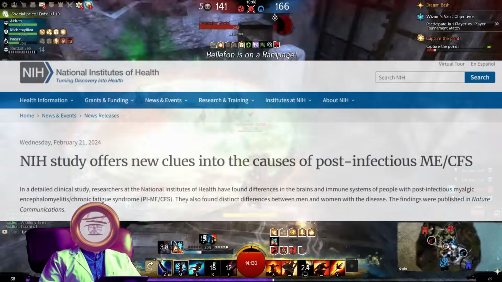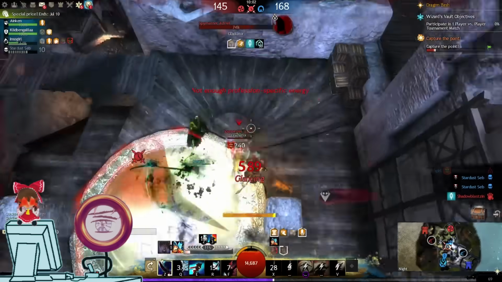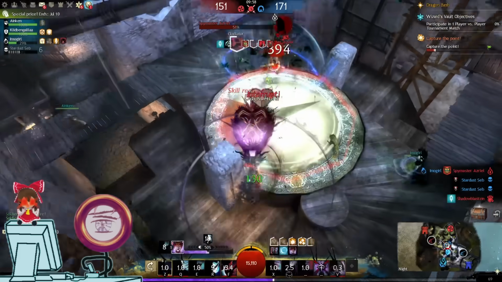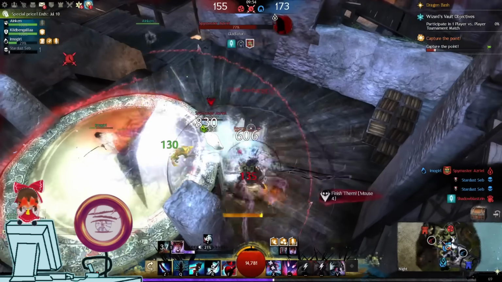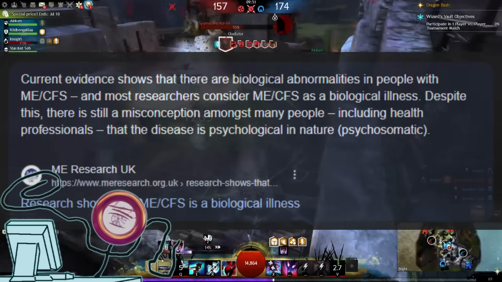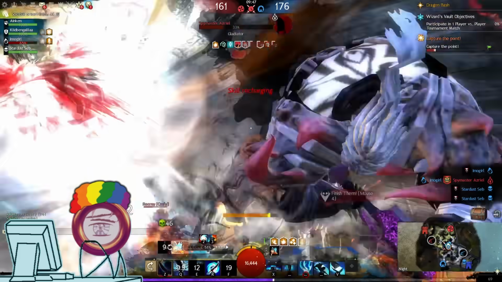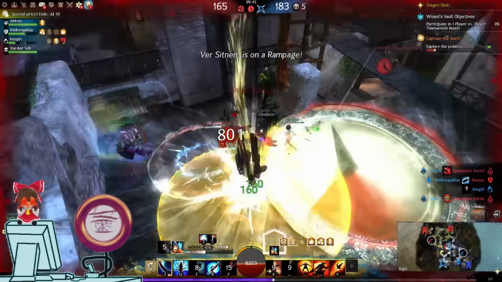And this whole fiasco is really quite fascinating, because it was just recent that a paper was published just in 2023 that debunked the psychosomatic explanation. And apparently there's still a lot of doctors out there that haven't gotten the memo, and so they're still telling patients when they find out that they have this disease that it's just all in their head. And I know I'm kind of explaining all this with a little bit of humor in my tone, but it's really all quite sad.